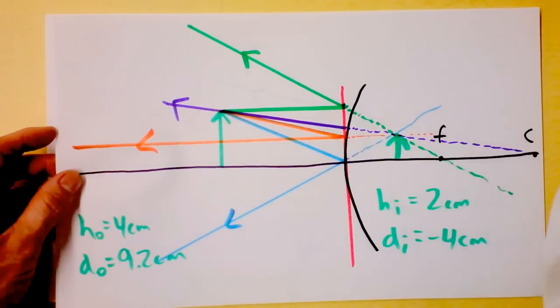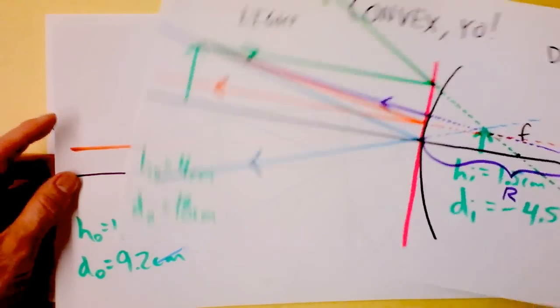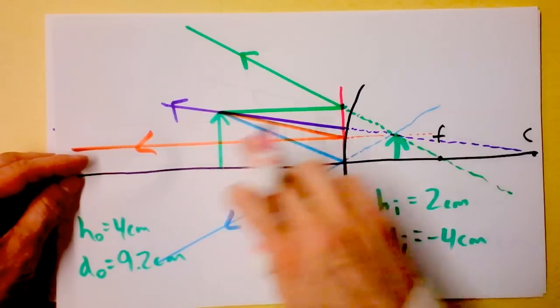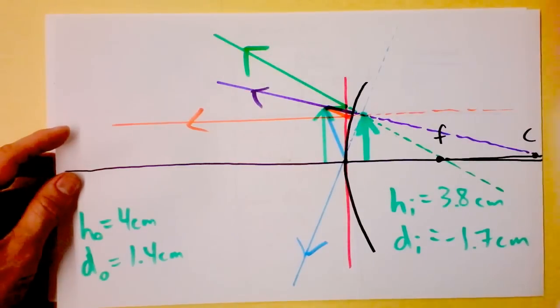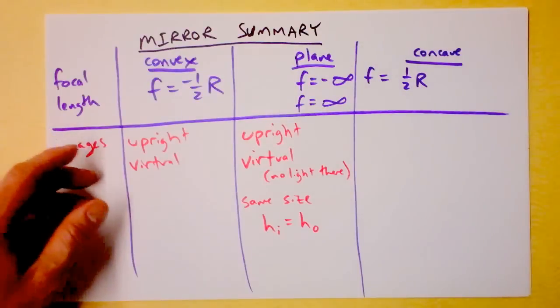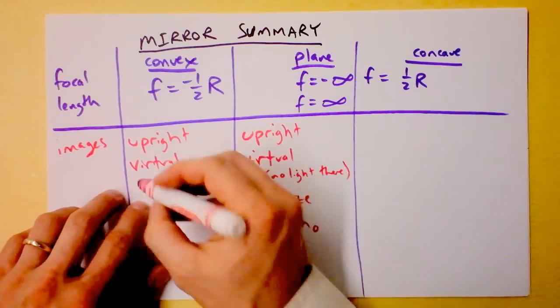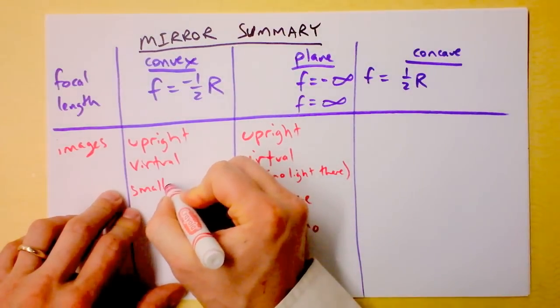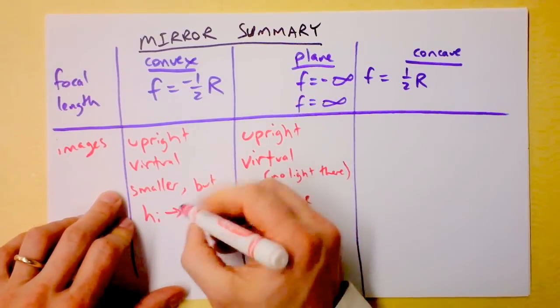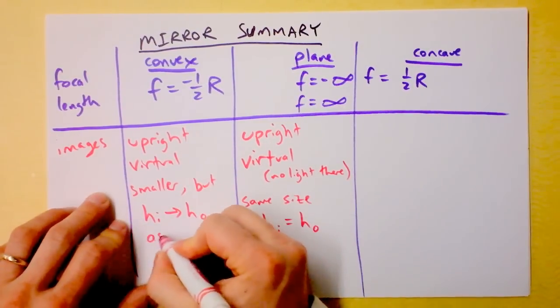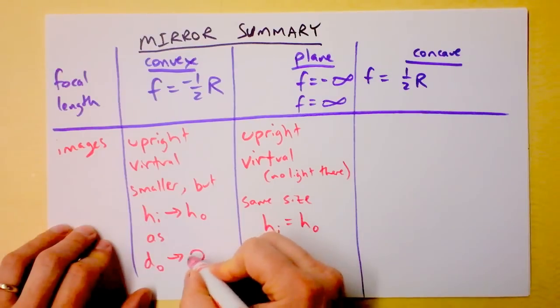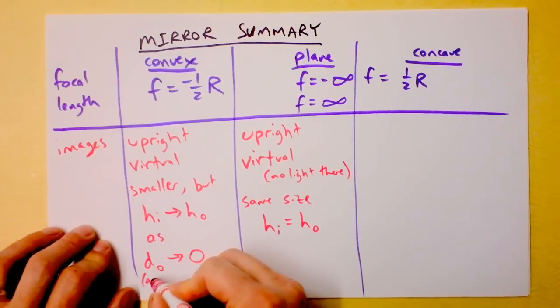And it looks like the, let's compare these guys. This is the image size there. It seems like it's 1.5 centimeters. I got two centimeters image as I got a little bit closer. As I get still closer to the mirror, I see that the height of the image is actually approaching the height of the object. So let's write that. I'm going to say smaller, but the height of the image goes to the height of the object as the distance of the object goes to zero. That means as we approach the mirror.